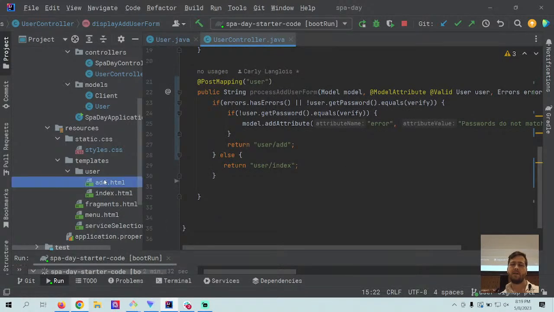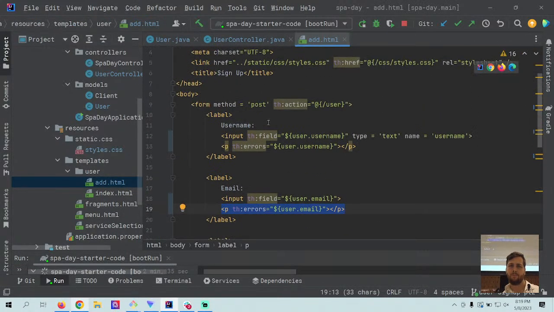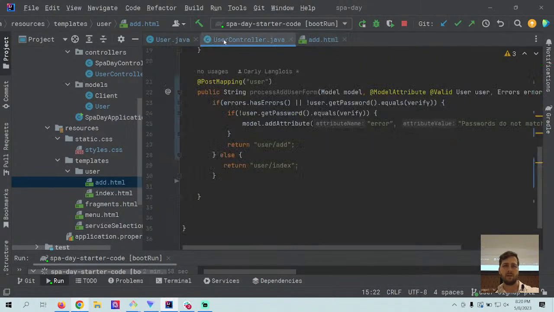And if we look at the add form under method, the action is targeting user. So if we start at user add and we post, it's going to send the post request not to user add, but just to user, because the action is set specifically in the HTML to go to user. And so because it goes there, our post mapping is routed to catch it there. And so I might like this better if it was at user/add.